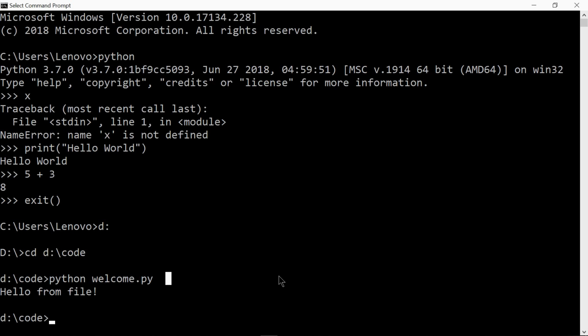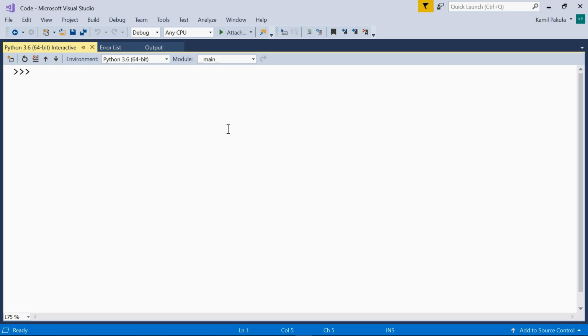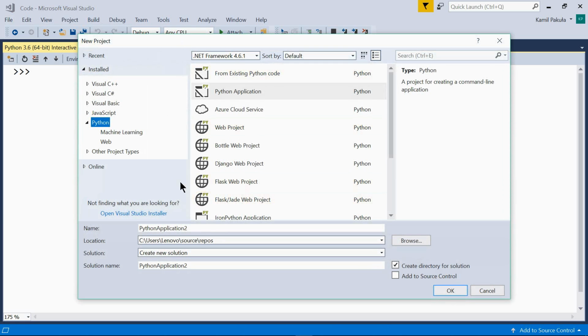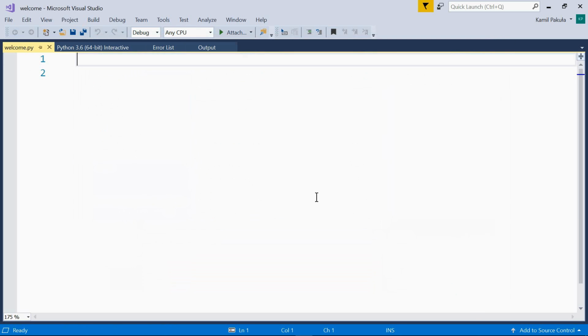We can also run our code directly in our IDE. For example, in Visual Studio, if I want to save my program to a file, I have to create a new project, select Python, and then Python Application, give it a name, like for example welcome, location, here, okay, and here's my welcome.py project.